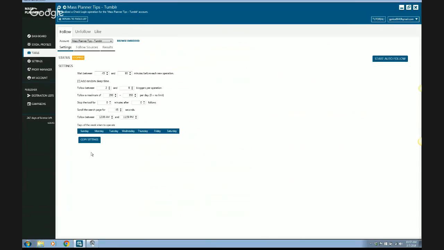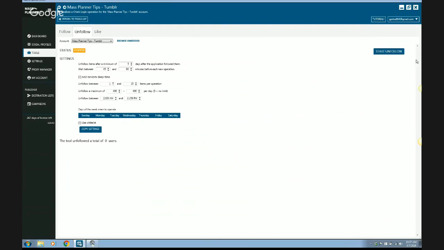And as I normally do, guys, if you're doing follow, unfollow at the same time, and you can have them both enabled, following and unfollowing at the same time is not recommended. Understand what I mean by that. I don't want to have this enabled with all of these days open, with the times everything like default, and also have unfollow doing the same thing, and click start on unfollow. You don't want to do that.